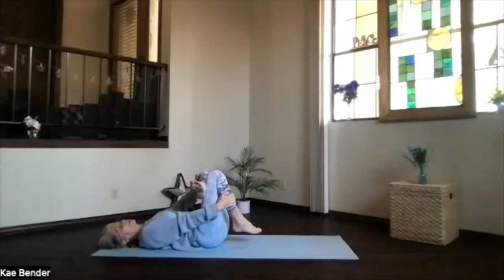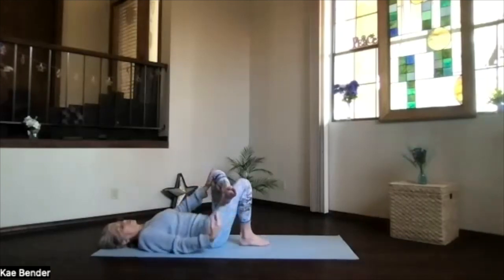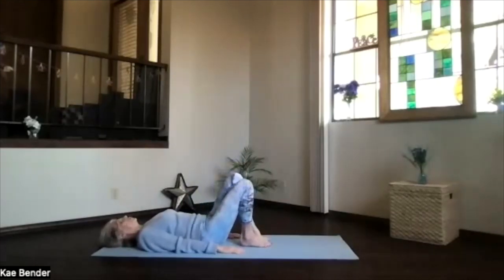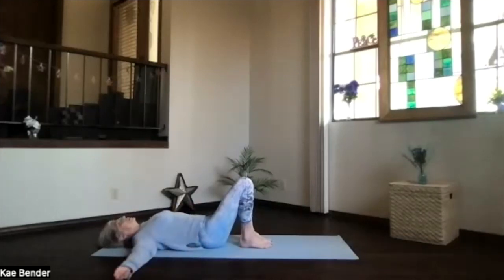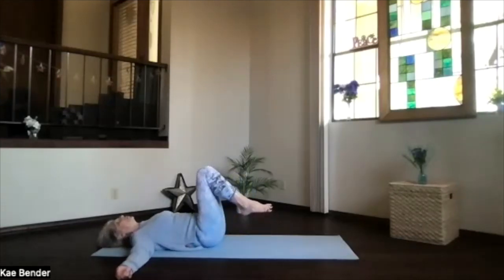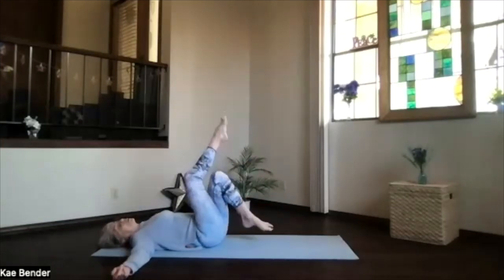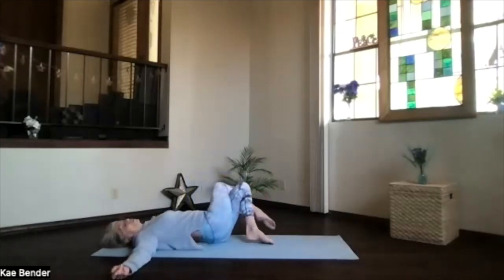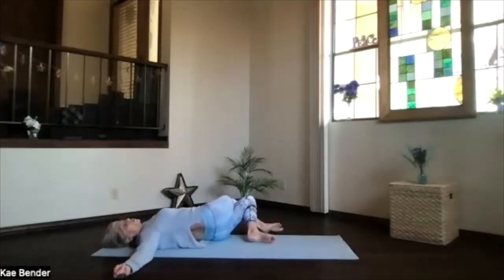And when you're ready to release this one, just bring your foot to the floor if you raised it, hands down. Lift the left leg, straightening it out, and put the foot to the floor. Take a moment there, bringing your hands to T position for our final twist. Press the back gently down, the feet up. And roll the knees over to one side. If you'd like a little extra in that hip and low back area today, you can cross the knee over first before you do that.